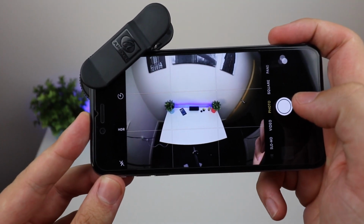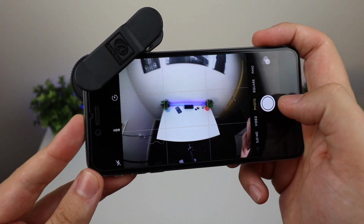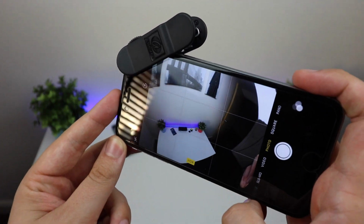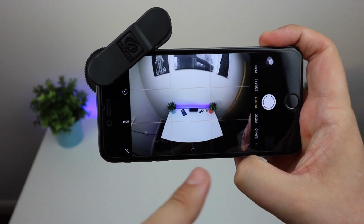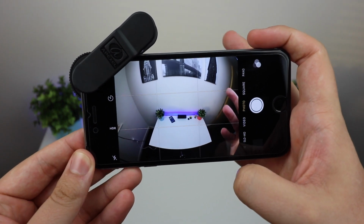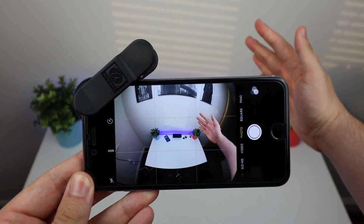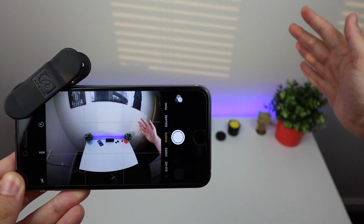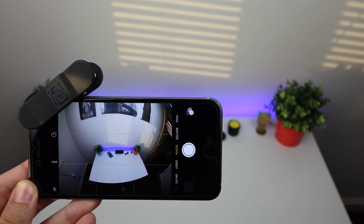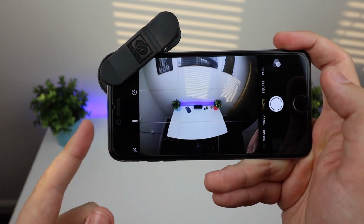Now as you can see here, the field of view is absolutely massive on this lens, one of the biggest that I've been able to find, and it's actually so big that if you look just down in the bottom right hand corner of my screen you can also see my fingers, which isn't necessarily the best thing. Now don't get me wrong, I know this is a fisheye lens and I know you want to get that really awesome field of view, but the best way to use this lens is definitely going to be on a tripod or some sort of selfie stick. But as you can see here, taking my hand out of view, you can still see it in the display itself, just showing you exactly how wide it actually is.